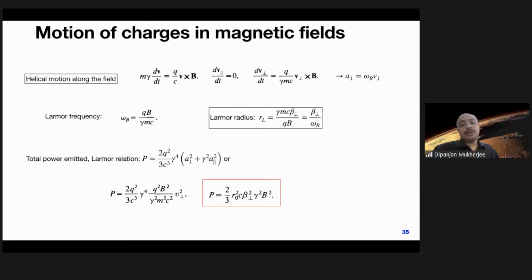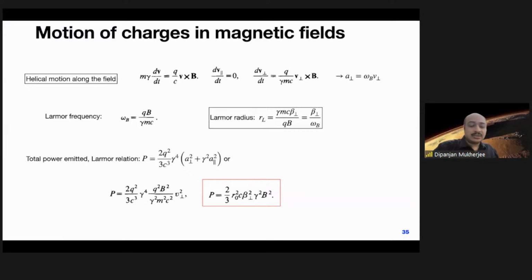We also learned that if the charge is accelerating, then it gives out radiation. And if the charge is moving, then the radiation from the charge will be beamed along the direction of motion of the charge. One of the direct applications of this is a charge gyrating along a magnetic field. We will also consider the fact that the motion of the charge is relativistic. So the charge can be moving very fast while circulating around the magnetic field.